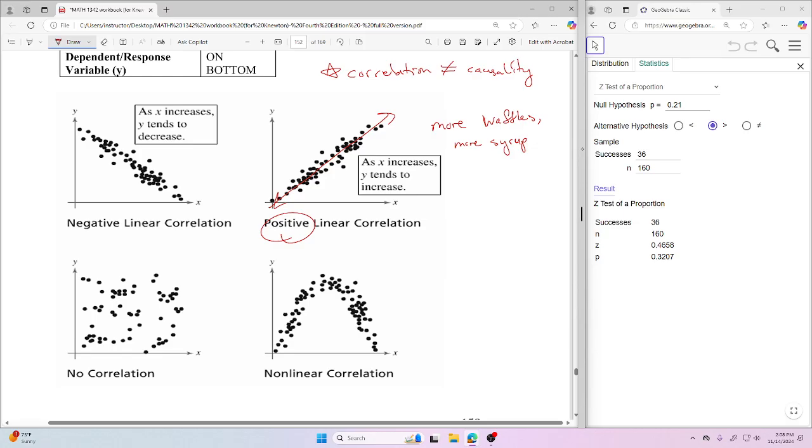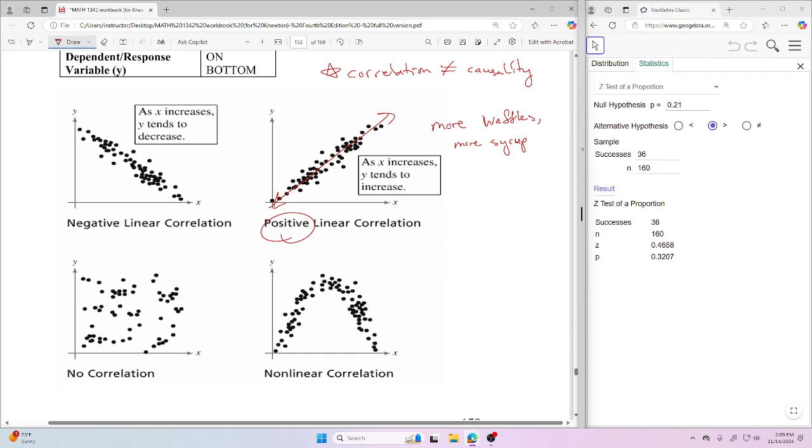But hold up, not everyone likes syrup. Some people... Is that weird? It fills in all the little holes. But the syrup absorbs it, bro. That sounds so good, but anyways, so the more of this, the more of that. Yeah, generally speaking, that's what a positive linear correlation would be.